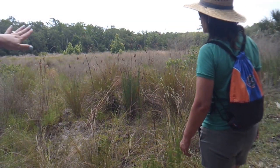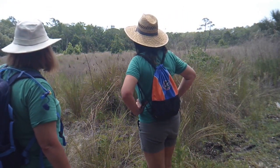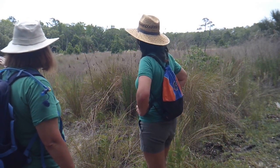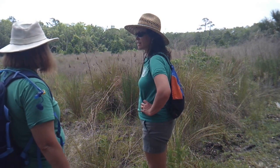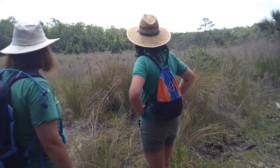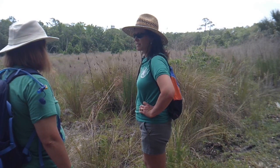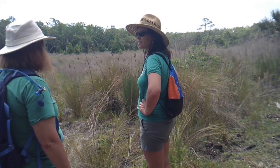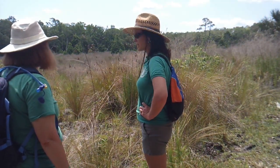Over here, I was here several years ago. And this whole area was filled with water. The whole area? The whole area, wherever you see that brown grass, was all water. See that grass? We've seen that in other parks where there was a marsh. Yeah, I remember. So this used to be a marsh. Wow. The ecosystem has sure changed. Changed a lot. With it being so hot and dry, the rain doesn't stay around. Yeah. Interesting.